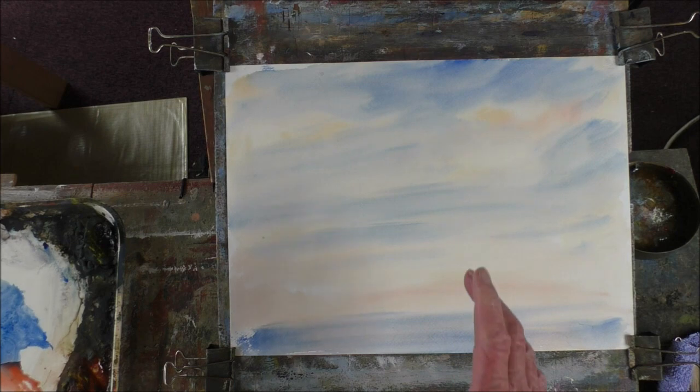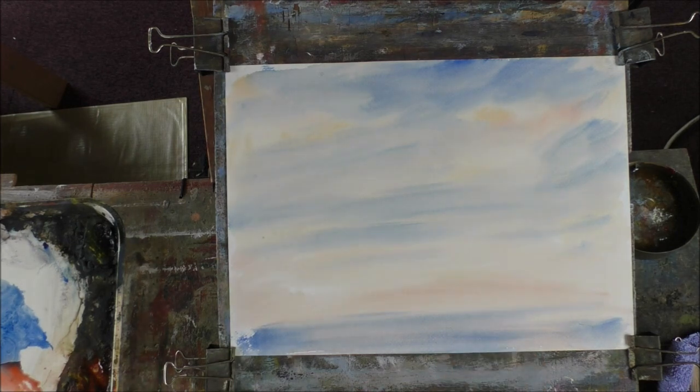Right, well, now that looks lovely, that sky. Now I'm going to ruin it. I'm going to use the medium hake. You don't have to use these brushes, these are just the ones I use. But I've used them for so long now, for many years, and I've made some pretty big mistakes with them.